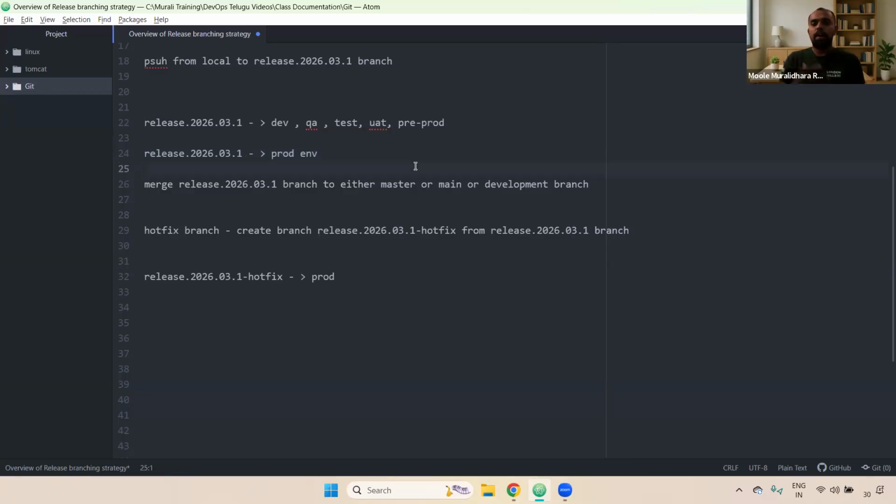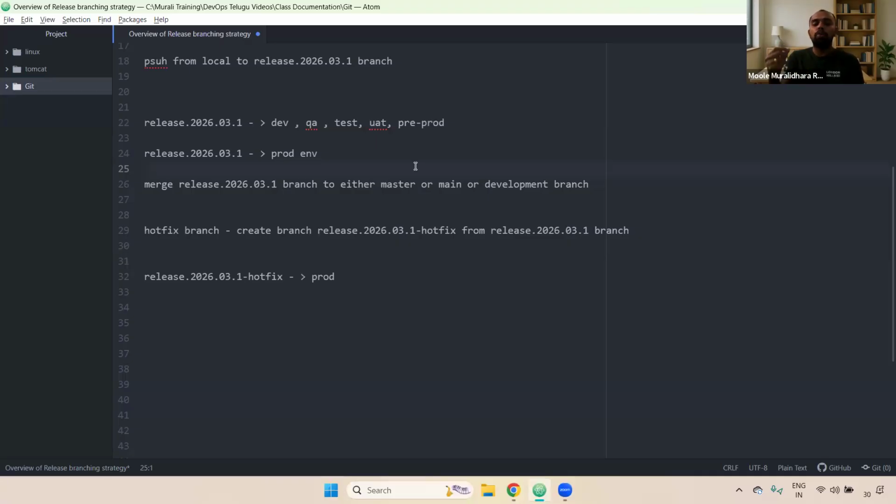Example, today at 9 o'clock I have deployed the application. Now after 10 o'clock we saw that there was some issue. Now what will we do? We will check the logs. By checking the logs, we will identify what exactly the issue is, whether it is a DB issue or a code issue. If it is a code issue, the developer will have a look at whether they can fix it immediately or it will take time.